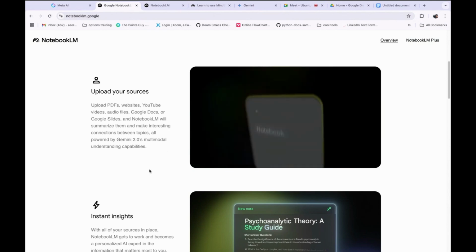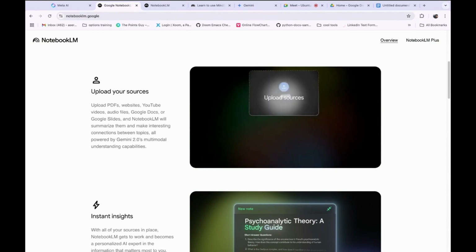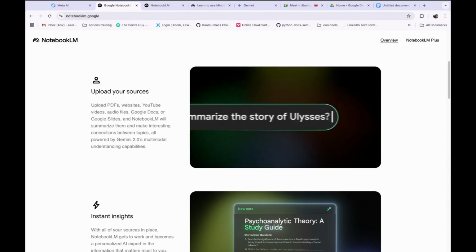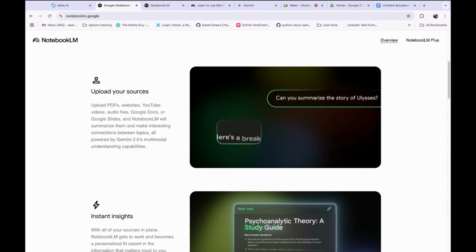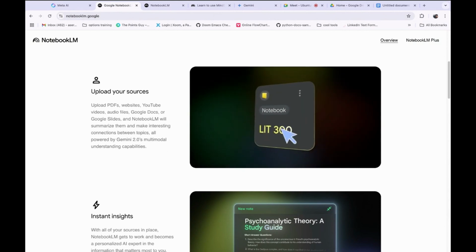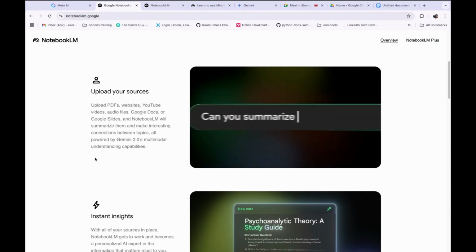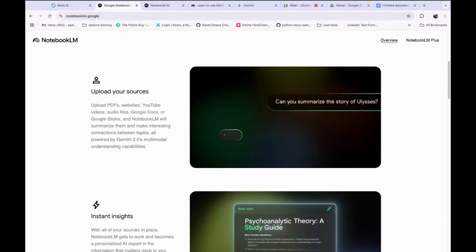For example, I usually use it to create job descriptions. I find job descriptions from other companies that I like, put them in as sources, like 5 sources, and then say, hey, based on these job descriptions, create a new one.